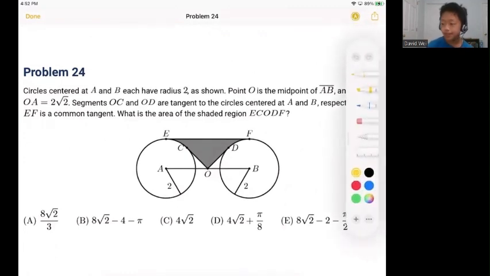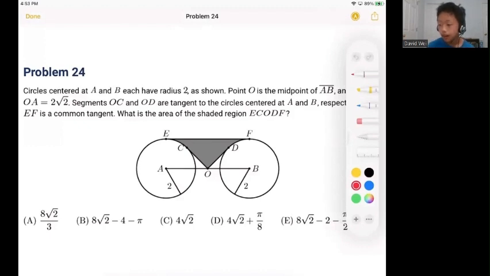This shaded region is hard to deal with, because normally we know triangles are 1/2 base times height, a square is side length squared, a rectangle is length times width. But in this case we have a weird irregular shape, so we don't have a formula to directly plug in. In these cases, the first strategy is to divide it into smaller regions that you know how to find the area of, and the second way is to take a region you know the area of and subtract off regions. In this question, we're going to try the second approach.